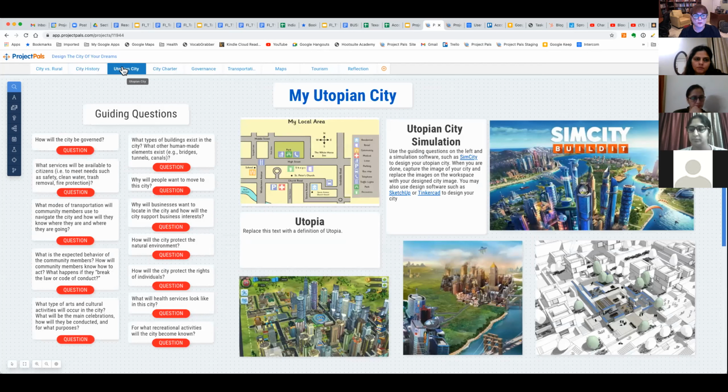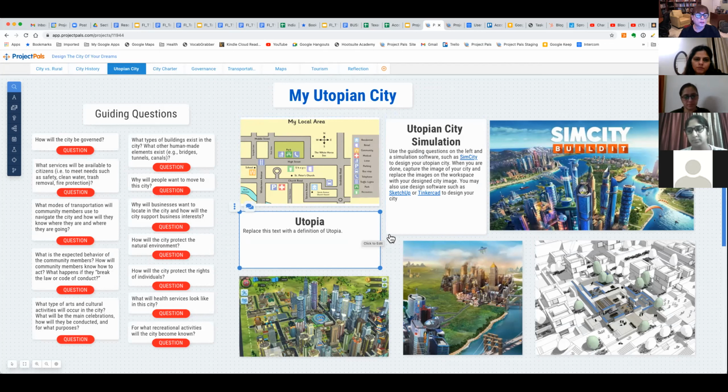Although it says here that you should use one of these softwares to design your city, you actually can draw it with pencil and paper and then just take a photo of it and upload it. Again, it doesn't mean that your grade levels can do this, but this is a good way to understand what these tools can do.